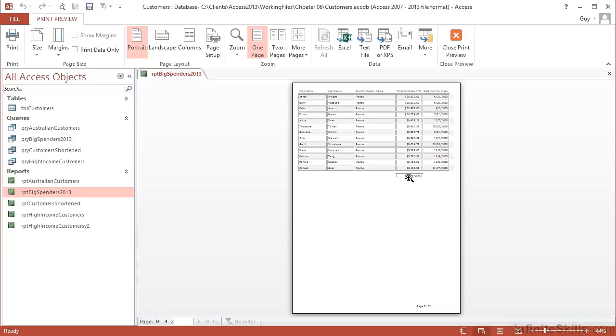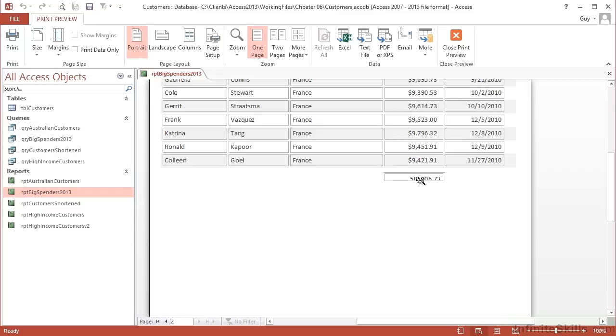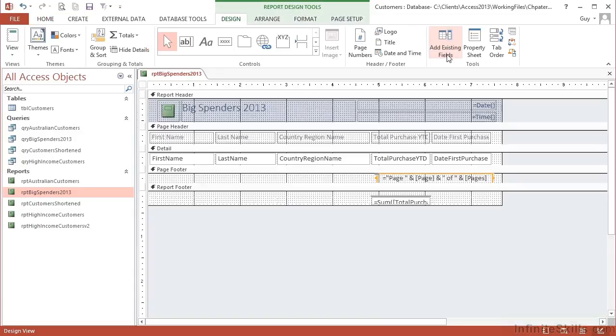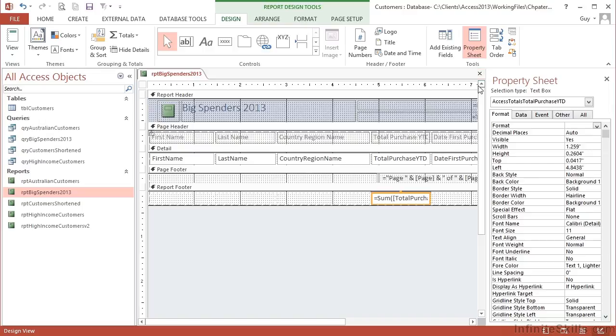And one other amendment I would want to make here is we can't quite see the summary there, plus it's not formatted correctly. So we go back into design. This field here just needs to be that little bit higher. Then I need to format it as currency. So with it selected, on the Report Design Tools Design sub-ribbon, I need the property sheet.